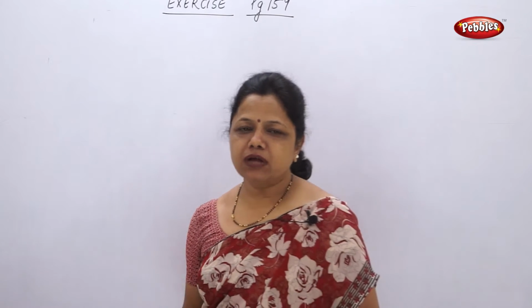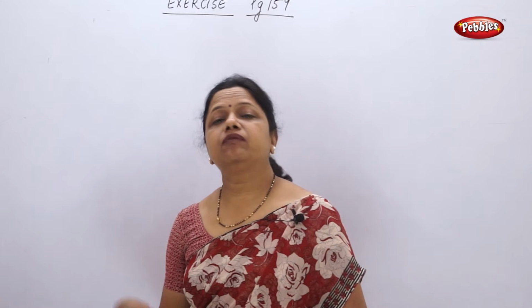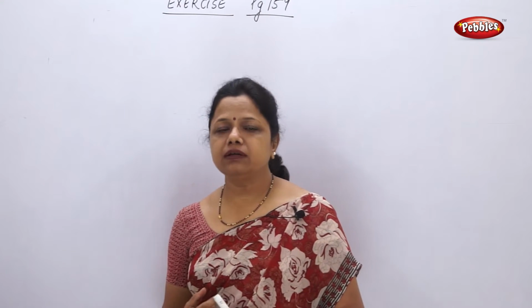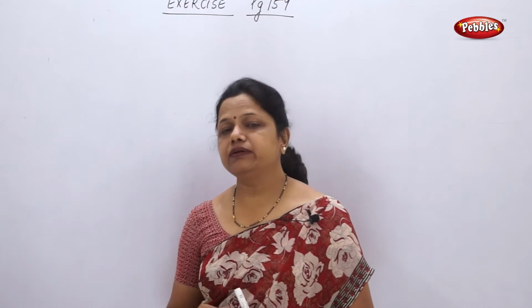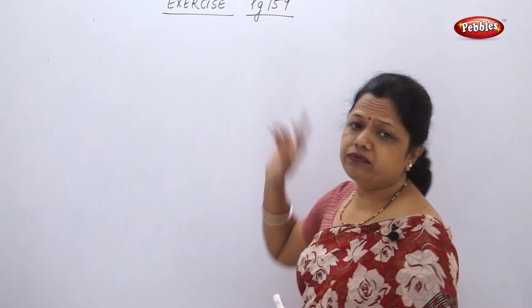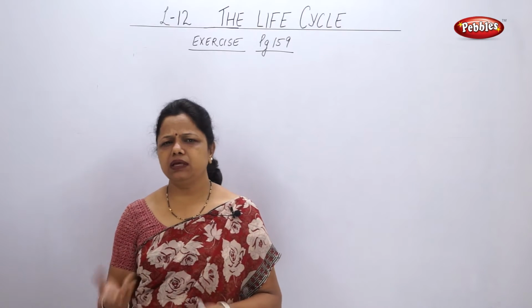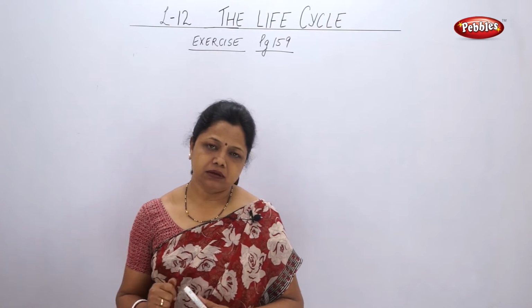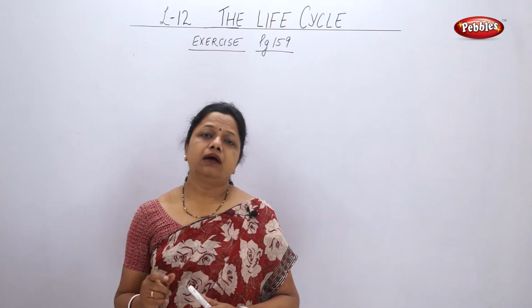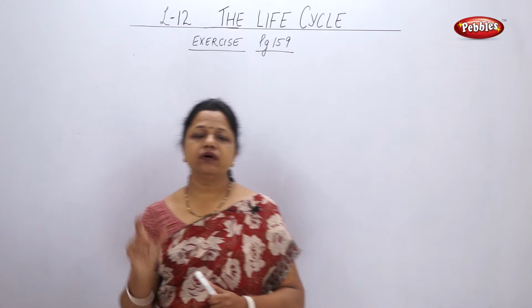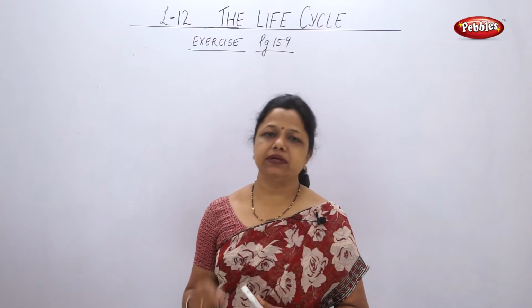Now you have understood the outline of the whole lesson, what it involves, and what types of reproduction we have studied. Based on all the explanation I have done, let's solve the exercise given in your textbook on page 159. The first question involves fill in the blanks, easy one-mark questions. You have to write the fill in the blank in complete sentence form. Remember, a one word answer is not acceptable in SSC.